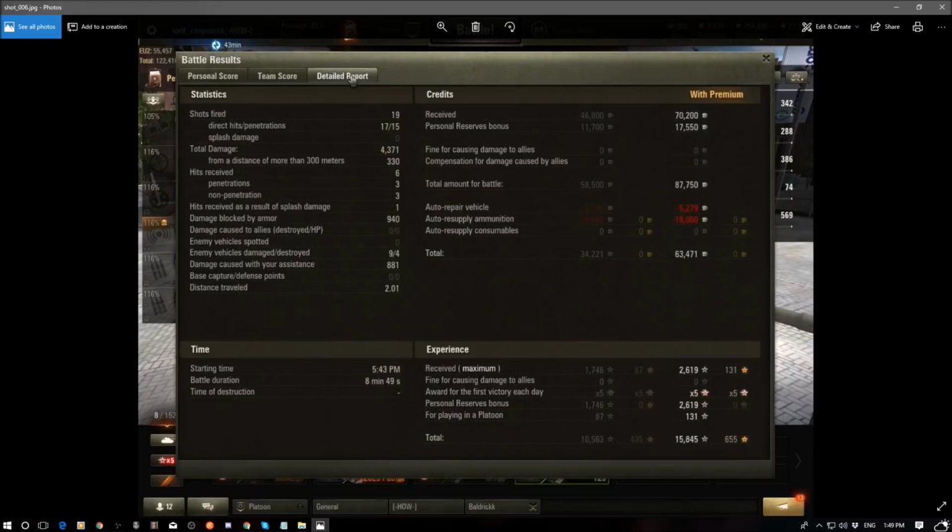19 shots fired, 17 hits, 15 penetrations for that damage count, most of which was from pretty close range. 6 hits received, 3 pen, 3 didn't, 1 splash, 940 damage blocked by our armour, 9 enemy vehicles damaged, 4 destroyed, 881 assistance damage. With a premium account, that ended up being enough for a 63,500 credit profit, and once you throw in ×5 experience for the first win of the day, premium account and a personal reserves bonus, as I said, that ended up being enough for almost 16,000 XP plus 655 free XP. So a pretty nice result there, and I like to think showing the T29 has definitely still got it.